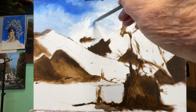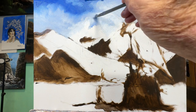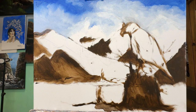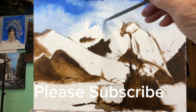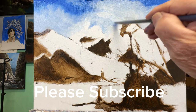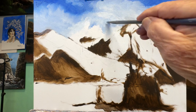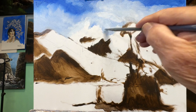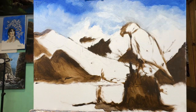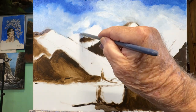I'm painting straight over my earlier application of titanium white. Again, this is wet on wet. And so I'm creating some interesting features on this mountain back there. That's what's always interesting about mountains, is how they change so much from one minute to the next. Especially if you're doing plein air painting, you'll find out real fast that you have to paint fast because they're constantly changing. And the interest of the shadows too.